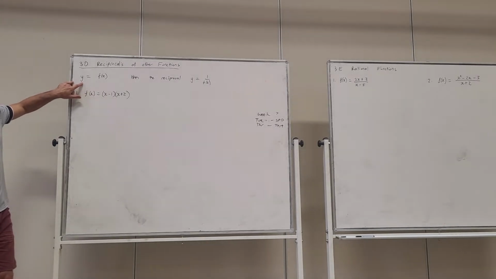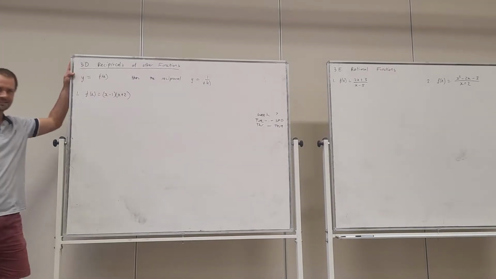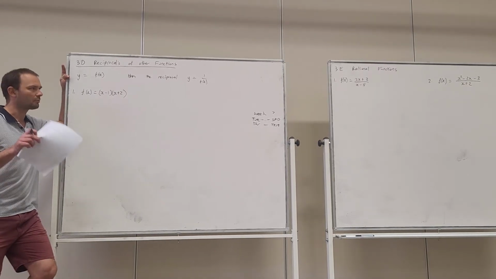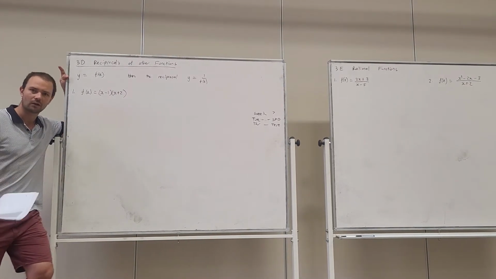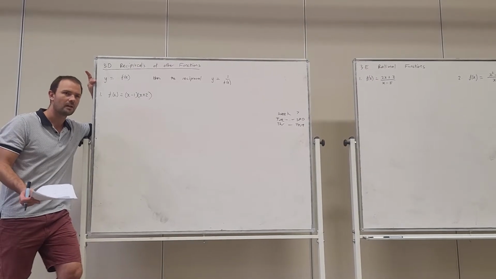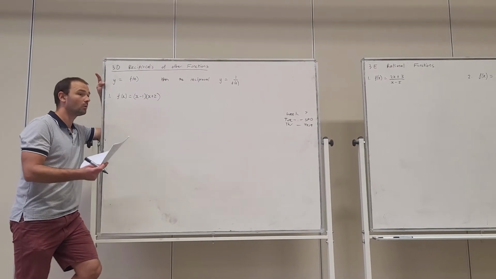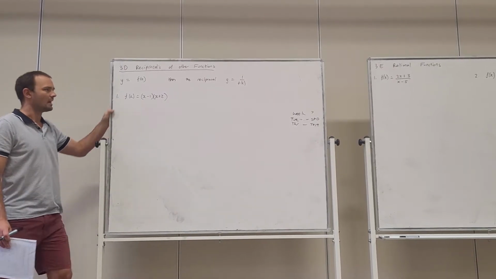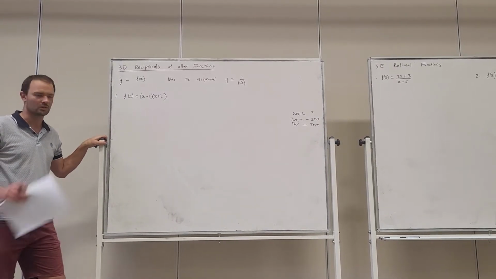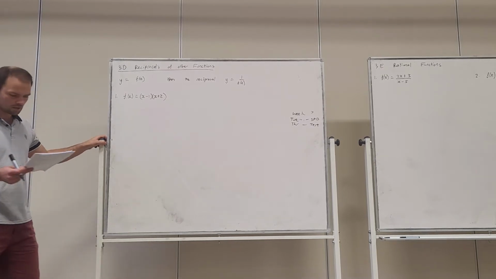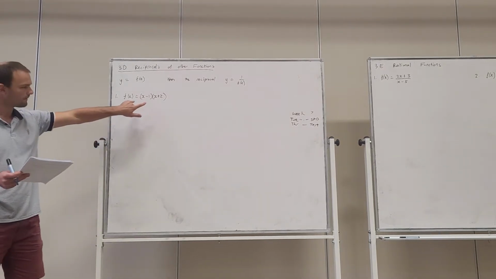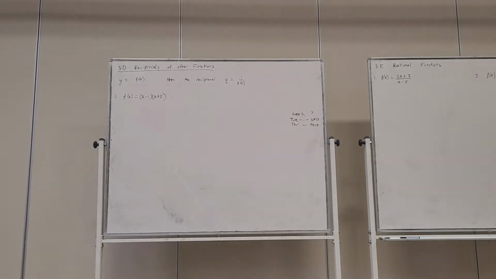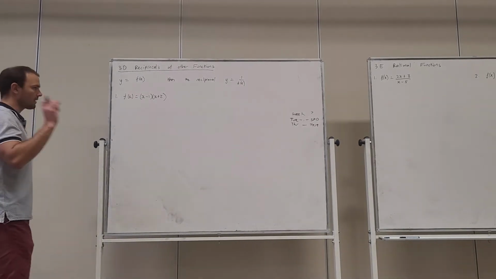So let's jump up here then. We're doing today 3D. What I want to tell you about both 3D and 3E is we should use our calculator to support us. But there are some of them, not all of them, that we can work out asymptotes and so forth, roots, just using a mathematical argument. So this one here, this is our function. Part A, find the reciprocal function and state its domain and range.